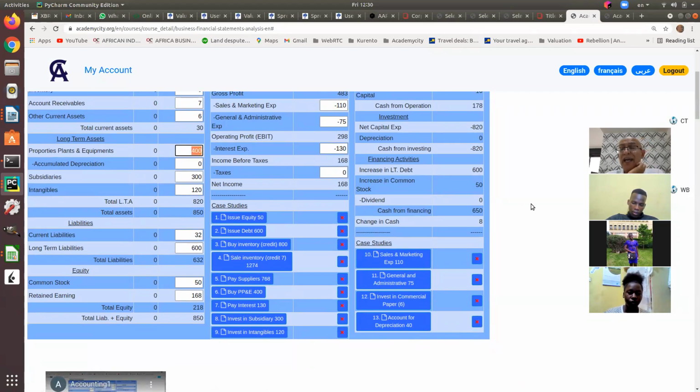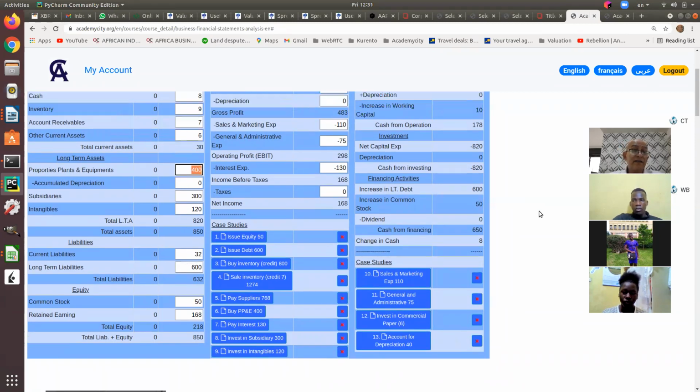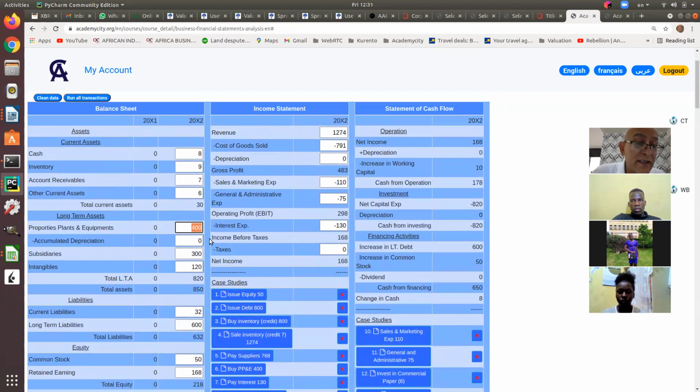400. What happens when you buy a truck? What happens when you buy a car? What happens when you buy a machine? What happens when you buy a building? They lose value. The value of your car goes down over the years. The value of the machine that the company has bought will go down. You can view it like an expense. The long-term assets are not worth 400 anymore. They're worth less. If they're worth less, it means I have less assets.